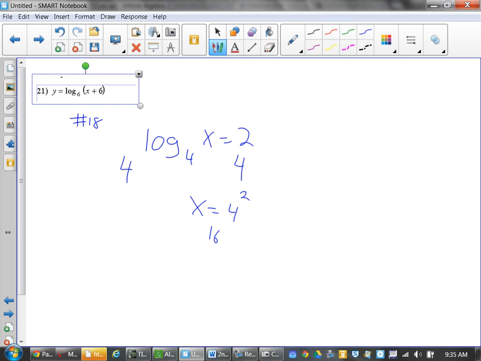Same idea with 17. Oh, sorry, that was number 16. If I do 17, 10 to the 4x minus 1 equals 1,000. This is setting you up where you have to rewrite 1,000 as the same base as 10. 10 to the third. So you get 10 to the 4x minus 1 equals 10 to the third. And then the exponents fall because you have the same base. What's also really nice is that if you forget this, you have a calculator. You have multiple choice questions. You can plug and chug.